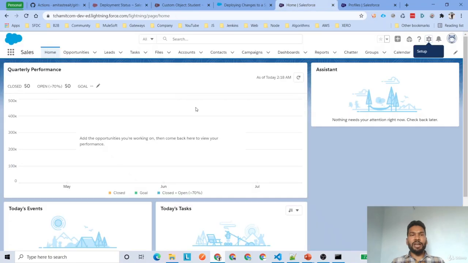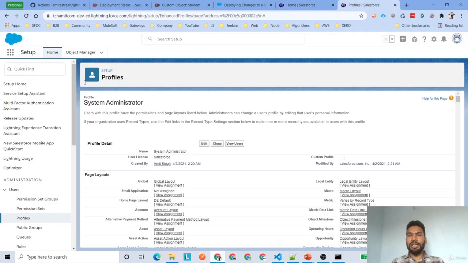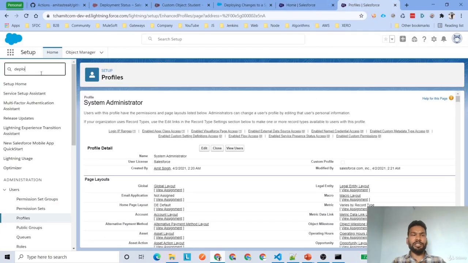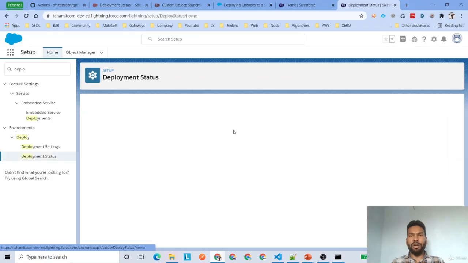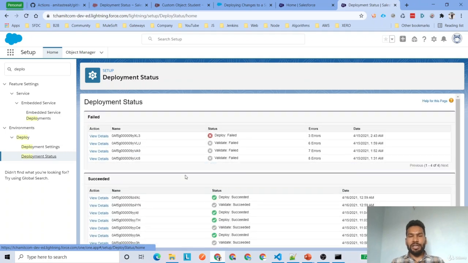This is my other org where I'm working, and if I go to the deployment status, again this is a developer org, you will notice there is nothing inside this. Okay, there is something.